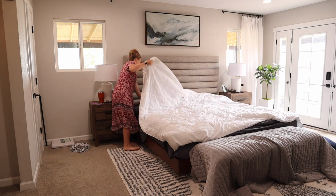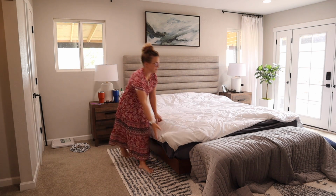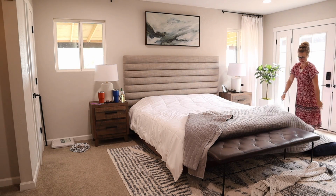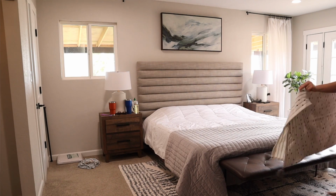Okay, so let's get started with this day. I'm going to go back and go through all of the baby items, make a list of everything that I need to get all of that organized, and then I need to get started on all of the cleaning and the laundry and the organizing.